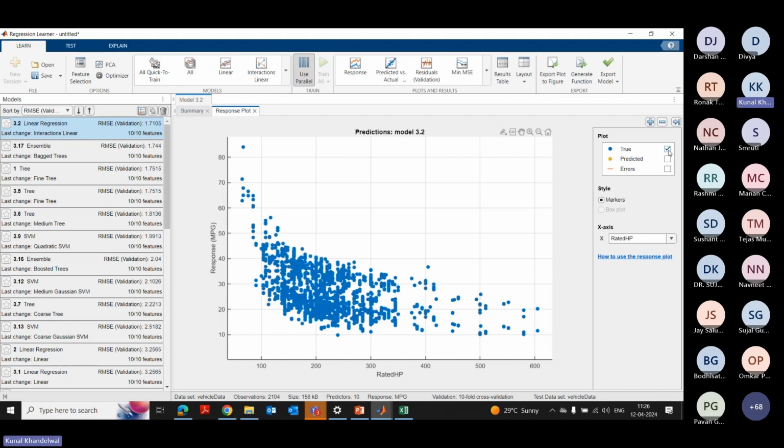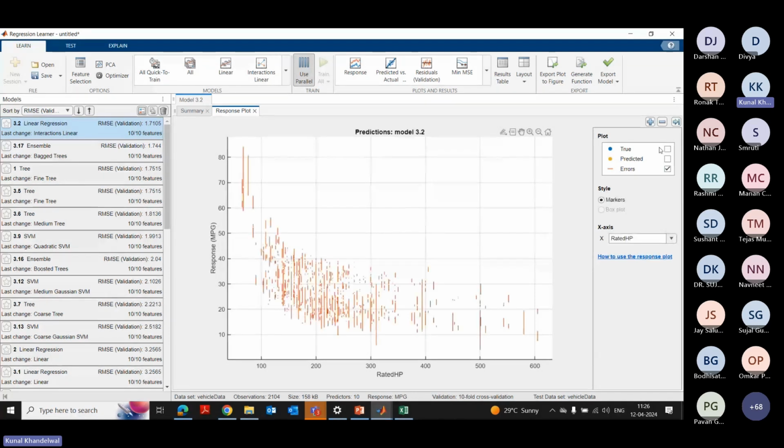Most of the time, some of you might also be interested in the error plot. So check on this error and you may find that this is the error plot. If you want to save this figure, you can click on this option. It gives you three options: save this figure as, copy the image, and copy as vector.